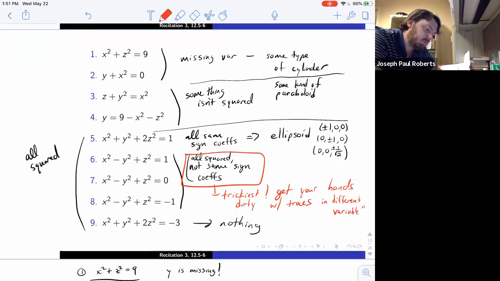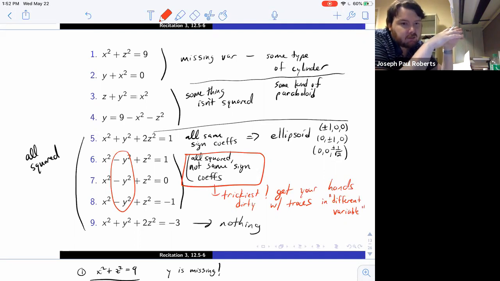Because if you think about it, there's only 2 choices for signs, and you have 3 of them. So if they're not all the same, there's got to be one that's different from the other 2, right? They can't all have different signs because there's only 2 possibilities, plus or minus. So there's always going to be a different variable. And if you look at these equations, it's y, because for all 3 of them, x squared and z squared have the same sign coefficient, but y is the one that's opposite.